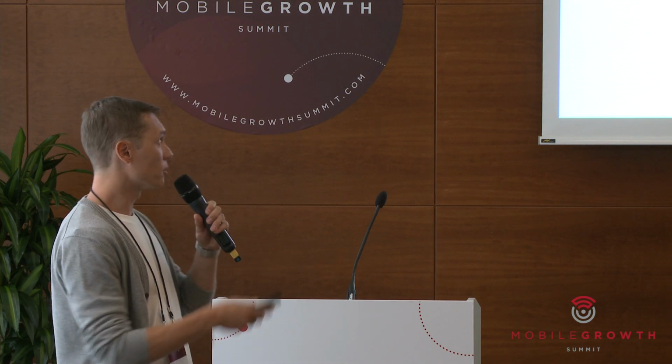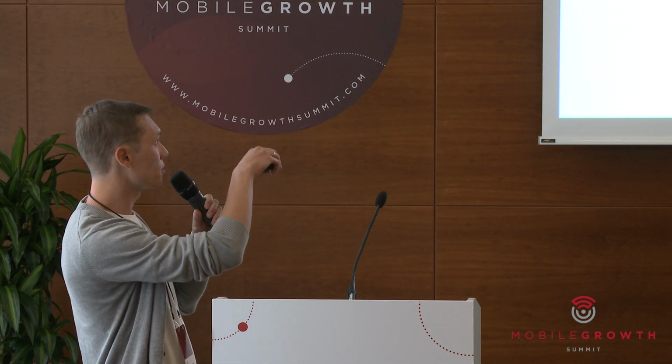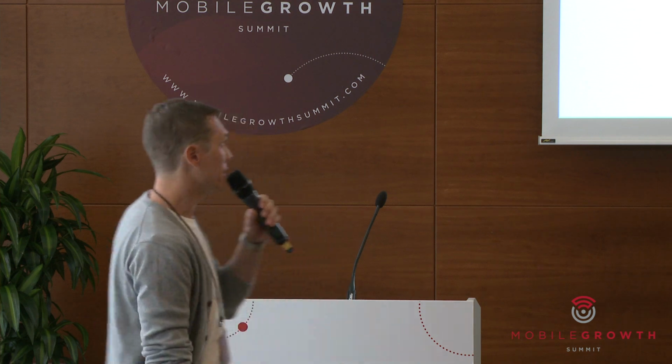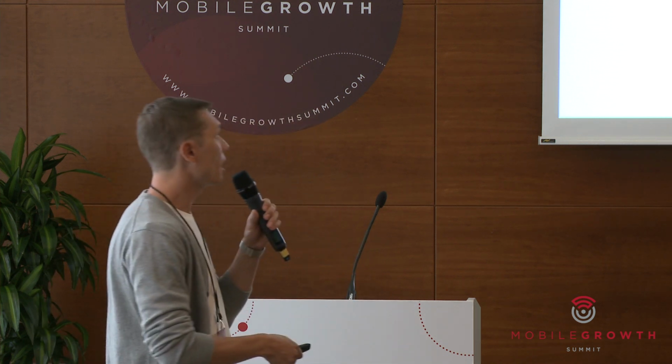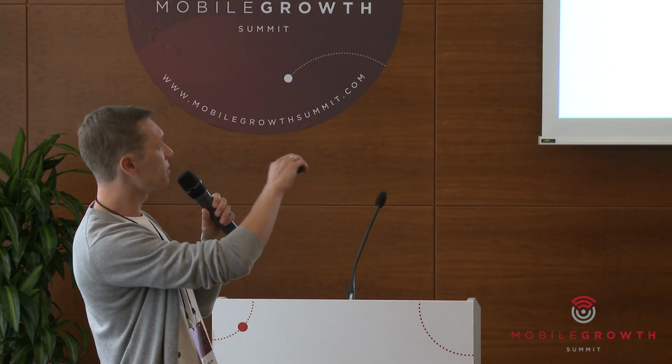At Popcore, we automate the part that comes from video concept because we get a lot of videos every week. This is just not the full list even. So we can get up to 100 videos simply a week that we need to test, that we need to select what are the best videos actually, and then implement them. So when we have our videos ready, we just feed them into a Google Drive folder. The script will take those videos and upload to Facebook. Facebook is a really nice platform for testing your concepts and your ideas. They have all of the tools super developed. You just need to connect in the right way.